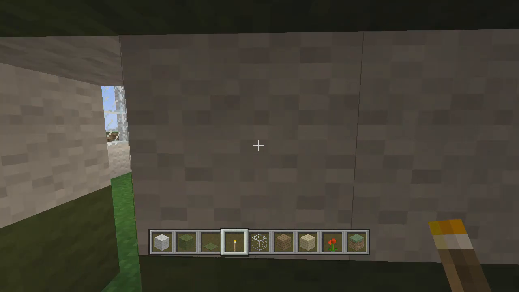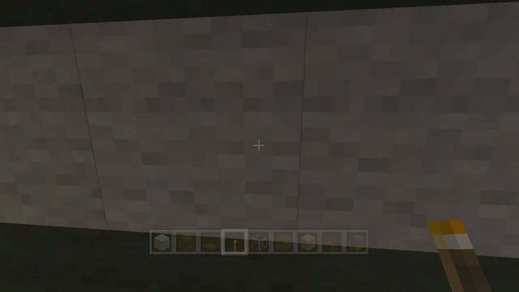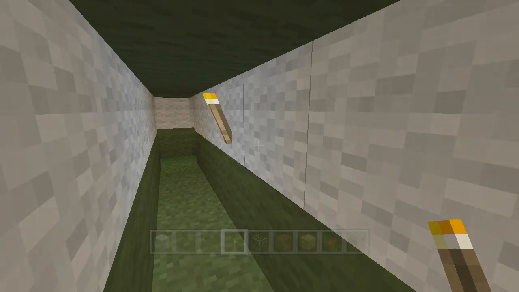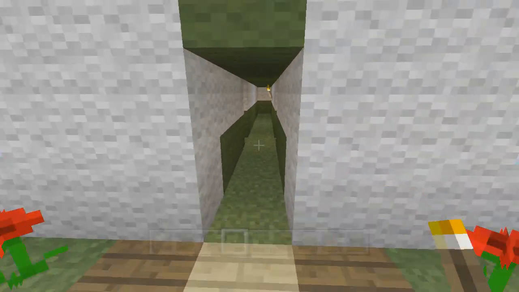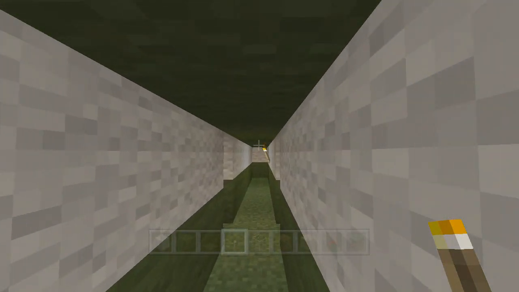Let's put a torch in here. There's a torch that goes right in the middle of this wall. So let's see, this wall is 1, 2, 3, 4, 5, 6, 7 long. So 1, 2, 3, and the 4th block. That's on the right side. If you're coming in the front door, it is on the right side.